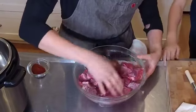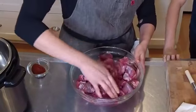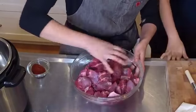And I'm just going to mix it because I always mix it with my hands. You can use a spatula, and I would ask Ollie to help me, but he doesn't like getting his hands dirty. Isn't that right, Ollie? Mm-hmm.